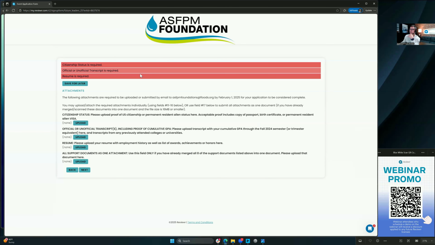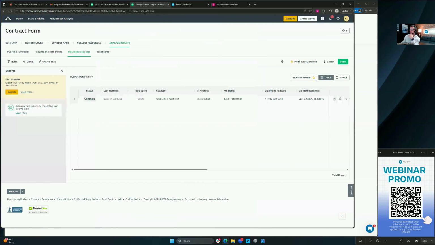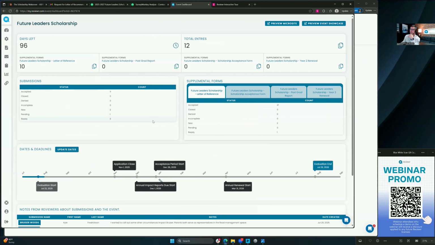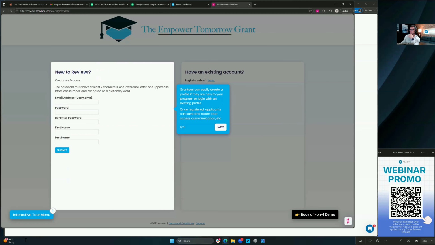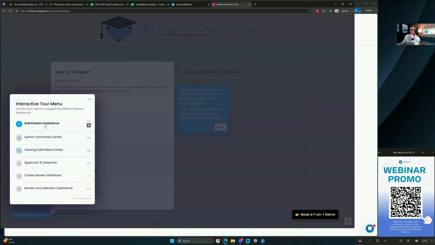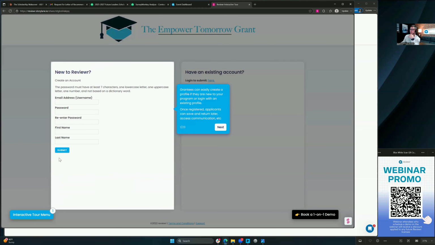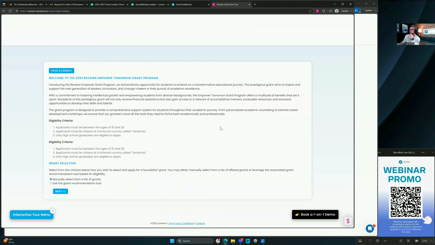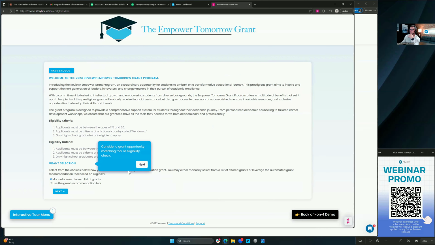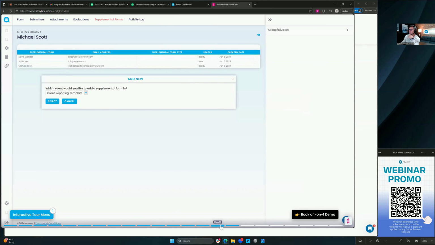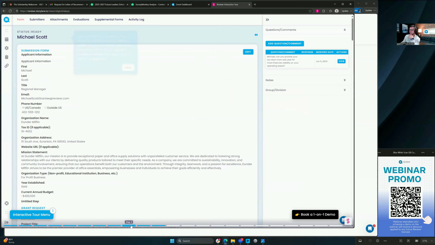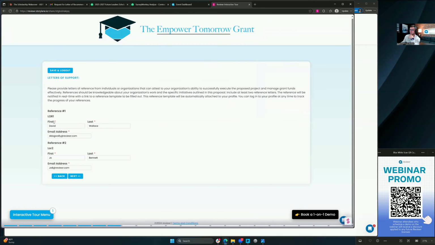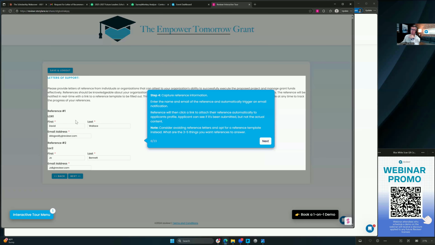So once these applications come in, instead of managing our program in a form like this, we now have dedicated scholarship dashboards. I am going to come back here to our references in a minute. In fact, I have an interactive tour pulled up just to help save us a little bit of time. One of the core components to Reviewer is our reference collection. And the way that this works is you can have applicants directly in the system put in the name and email of who's going to submit their reference for them.